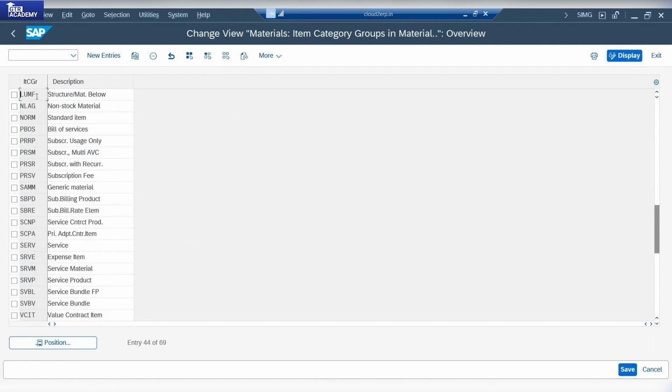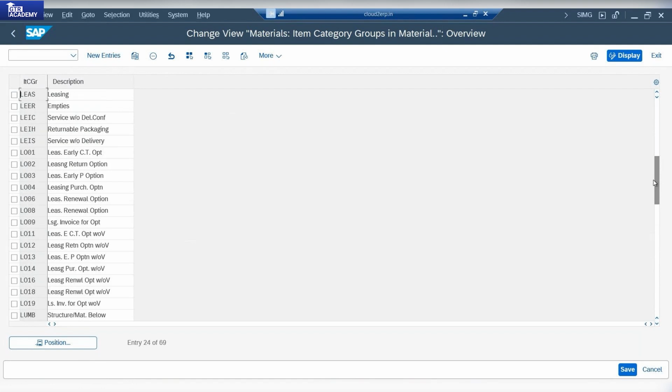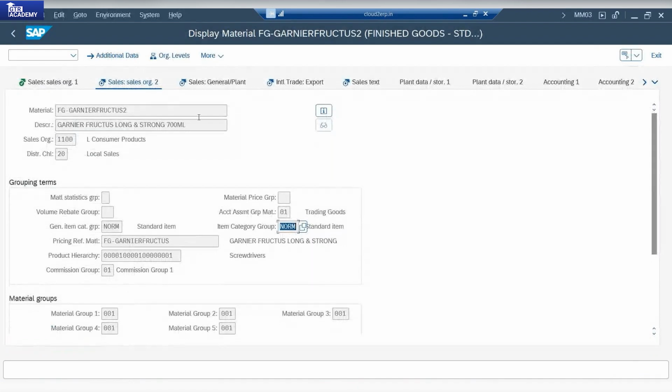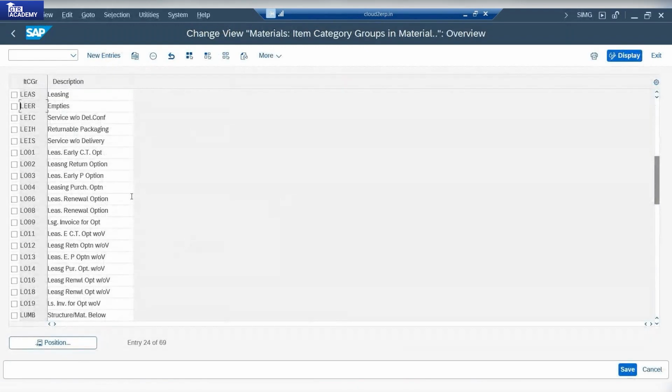These are some which you would need to use many times in your life because these are the more important ones. Your returnable packaging, like your crate, empties, your glass bottles for Pepsi, Coke, etc. When you make your material, you'll have to be very specific on what item category group to use here, because with a good item category group, you determine the right item category. So you should not be using the wrong item category groups.